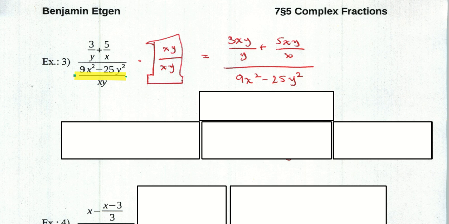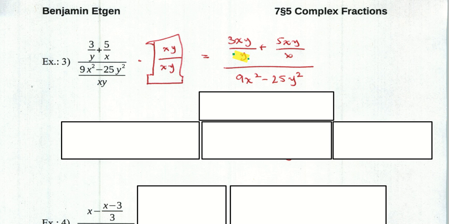In the denominator, everything is either inside a numerator or the denominator. So we can cancel first. So the xy downstairs and the xy that we're multiplying by, they both cancel. So notice in the next step, we don't have a fraction. We're going to do that next in the numerator, but order of operations tells us we have to do things in the correct order. So the next step in the numerator is exactly what you'd expect.